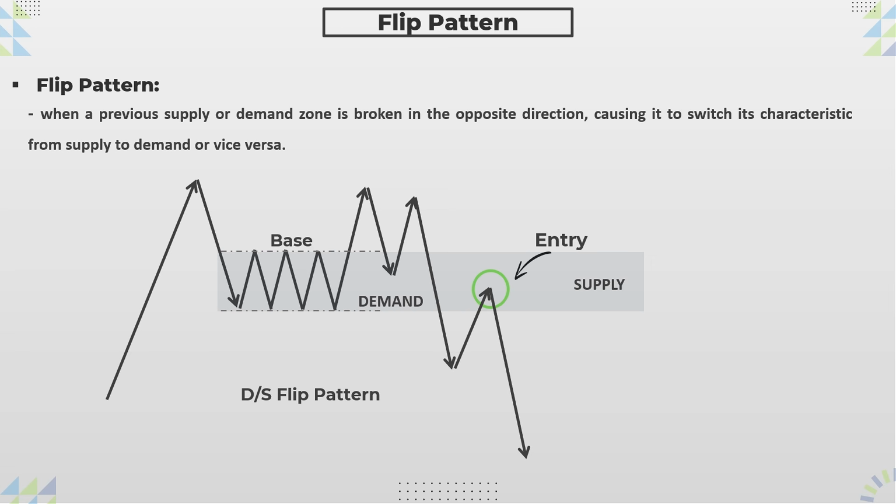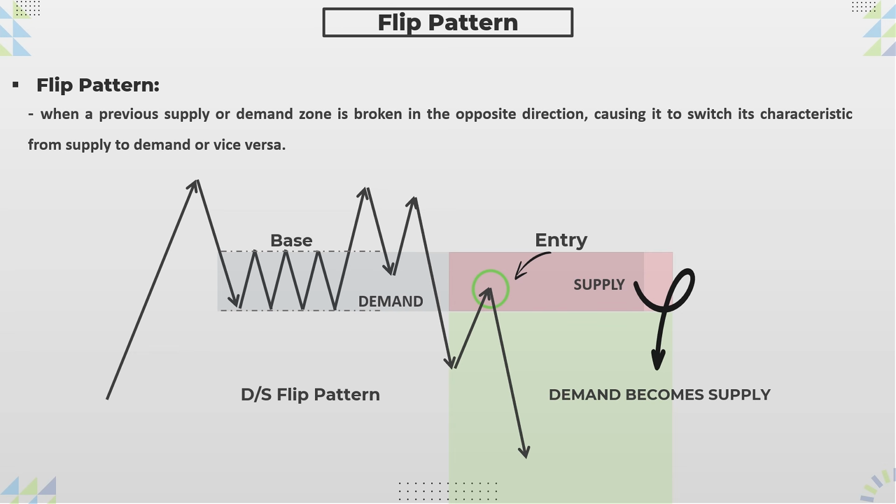Every time the price breaks through a key demand or supply zone, that area switches its characteristic. A supply zone becomes a demand zone, and a demand zone becomes a supply zone. So now, the previous demand turns into a new supply since the price is more likely to mitigate it before resuming its bearish order flow. We would consider going short if the price gets back up again to mitigate the newly generated supply zone. The same concept applies to the supply to demand flip pattern but is reversed.